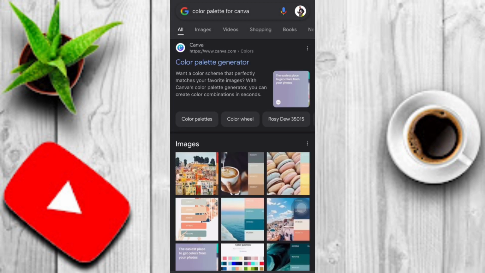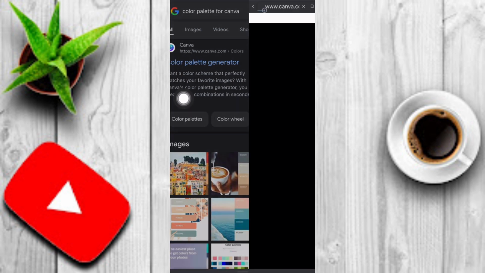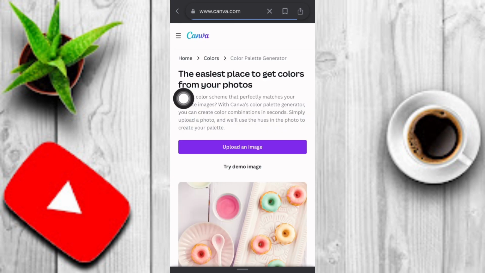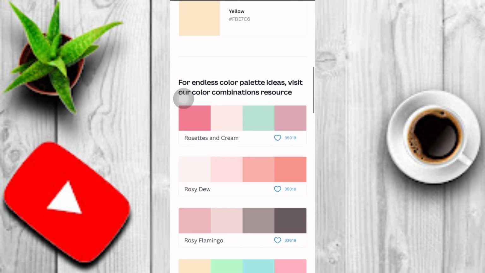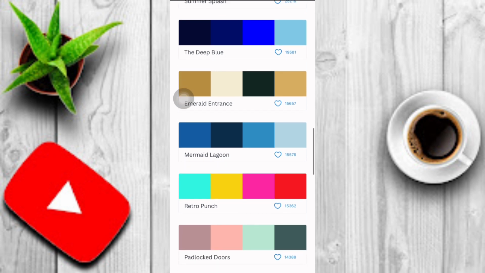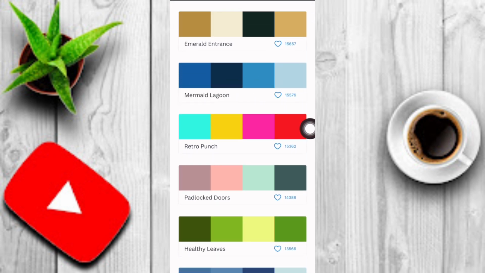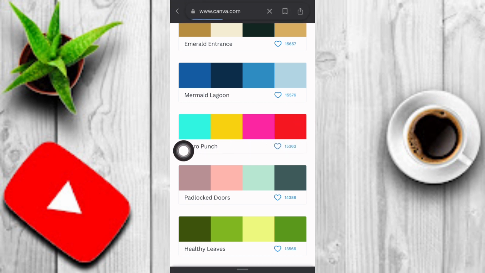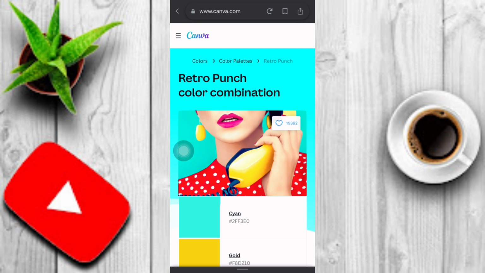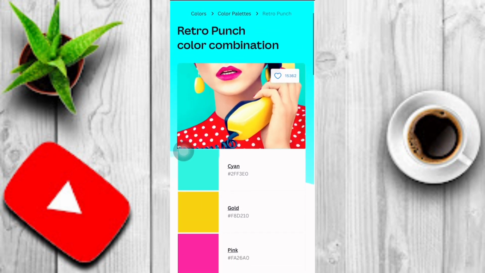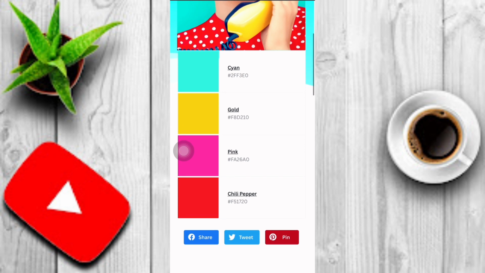So you can see it, the first one that comes up on my screen, this particular one, right? You tap on it. Trust me, here you find different colors that you would like to use. So let me just say I'm going for one of these in this lane. You tap on this love icon. If you tap close to it, you see the page will open. You can see the different color ratings.